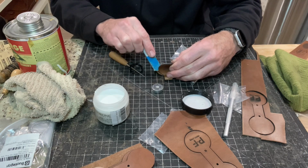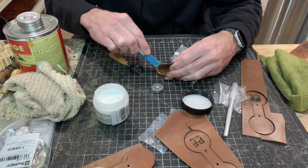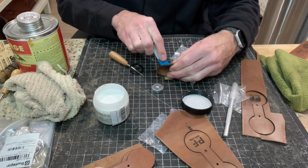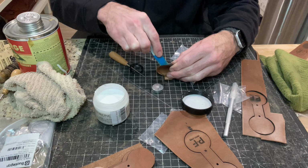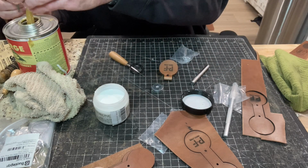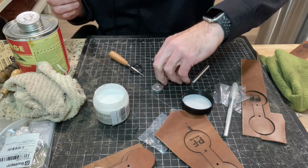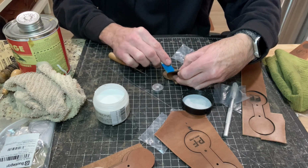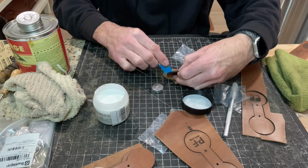So I'm putting a nice smooth little bead across there. I want to make sure I get every part of it. And then flip it over and do the same on the inside. Back or front, whatever side it is.